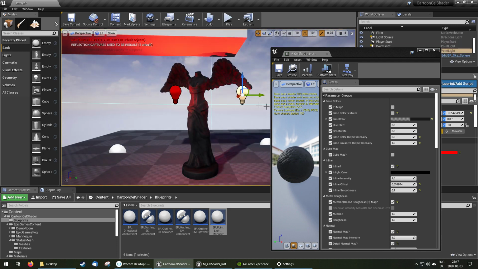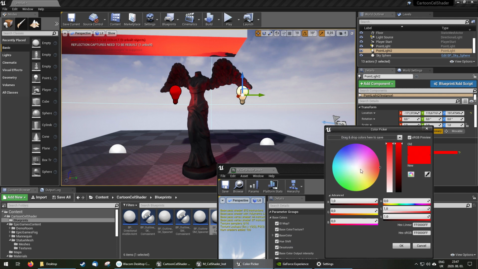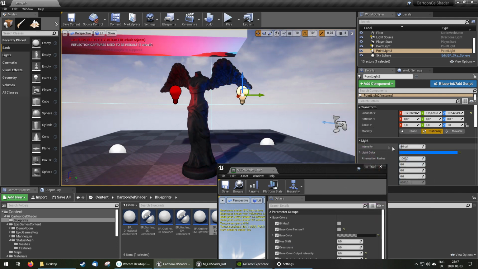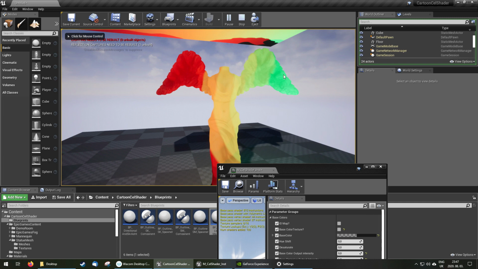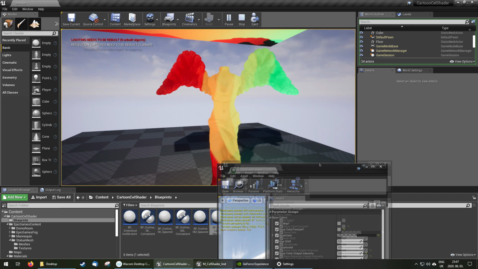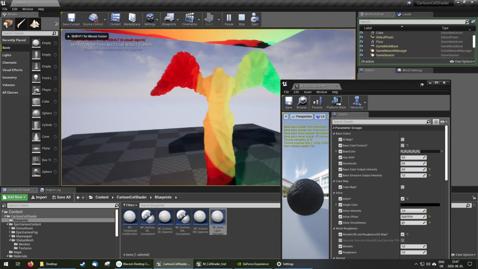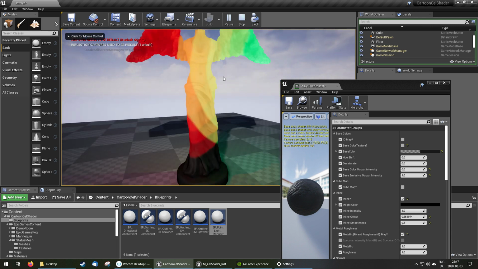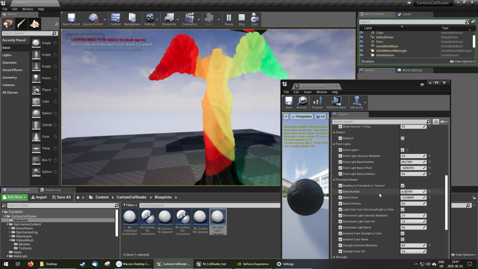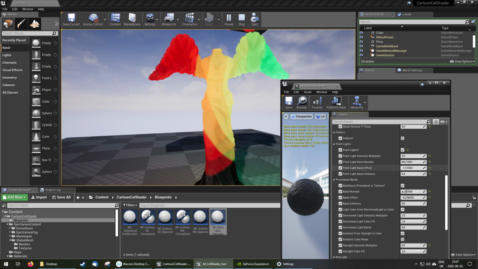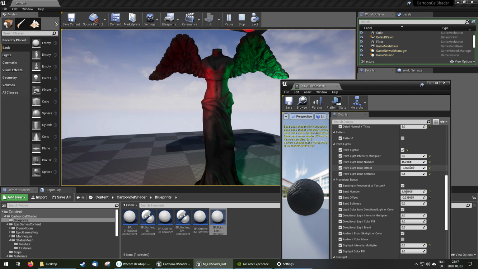So if I duplicate this and for this new light I give some green color, let's say, if I hit play, you can see the green color is affecting this, the blue, the green affecting this, the red affecting this part, and in the middle it's yellow, because if you blend red and green you'll get yellow. And you can always come back to your shader and affect the offset.